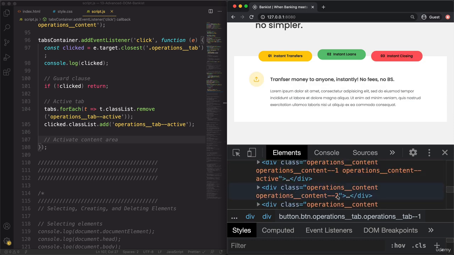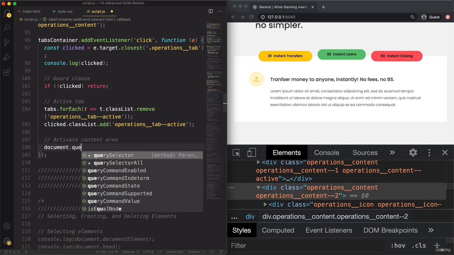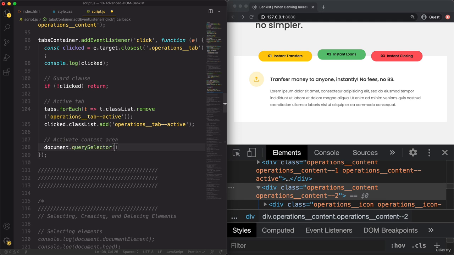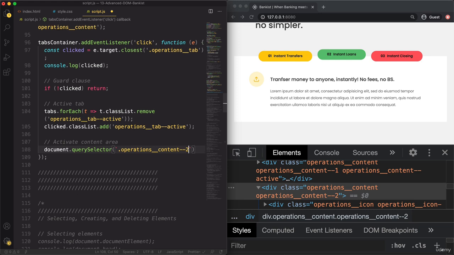Okay, so let's do that. Let me grab this here. So this selector, and then let's select it. So document.querySelector. And now I'm using a template string here because, of course, we don't want to hard code the number 2 here, but instead we want to get that exactly from the data attribute that I just showed you.